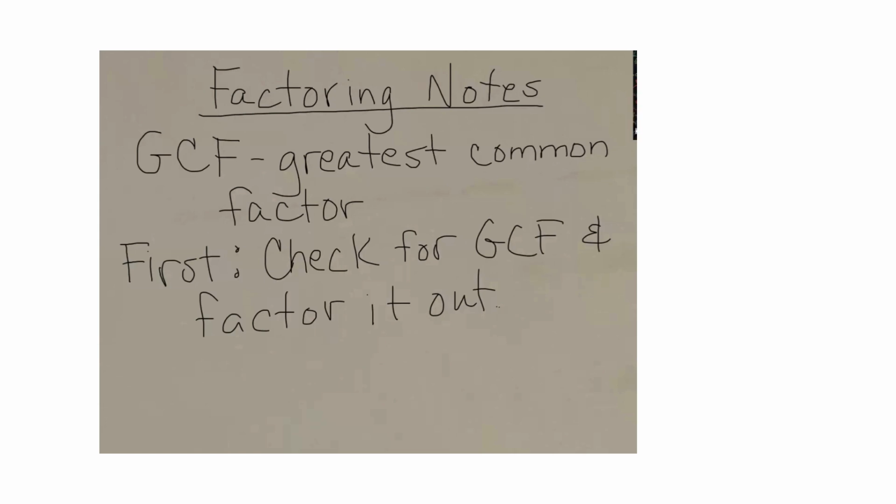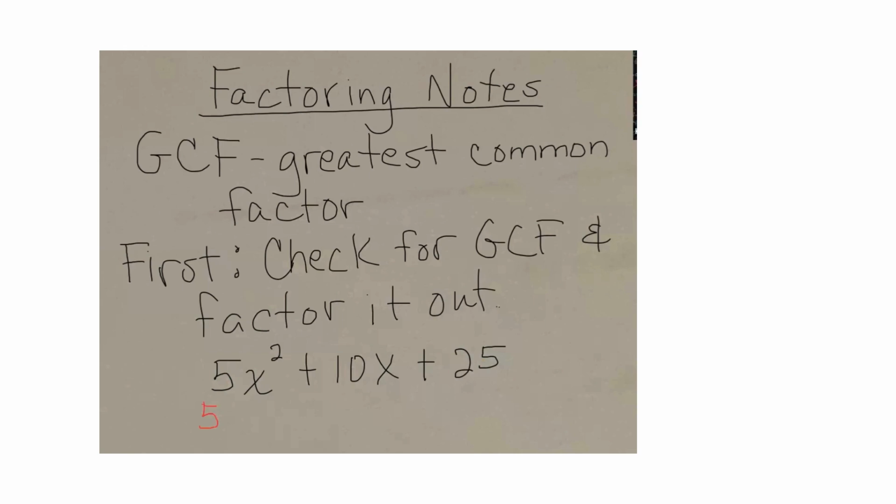First check the GCF and factor that. What that means is, if there's a number in front of your x squared, so if you've got like 5x squared plus 10x plus 25, then you notice that leading coefficient, this one, is a factor of 10 and 25. So you're going to take that 5 and factor it out. You're just going to take it and put it out front.